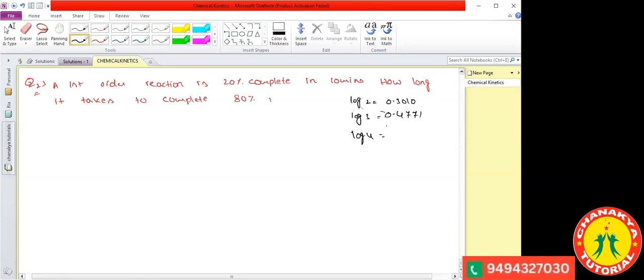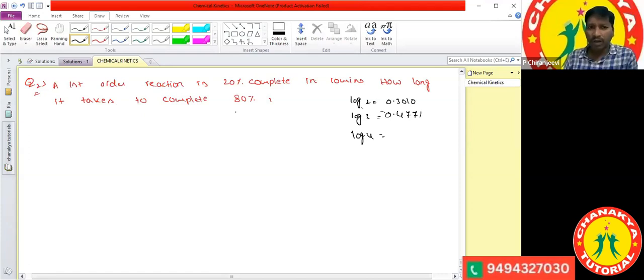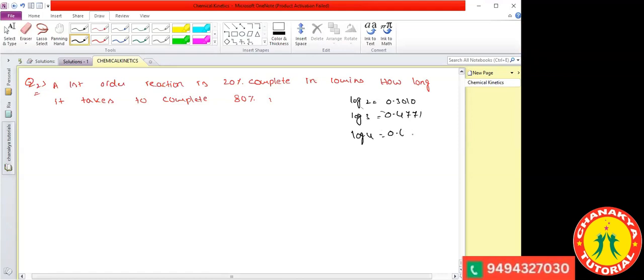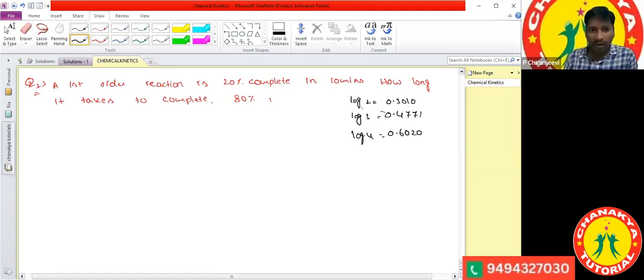Sir, is the rate constant needed for this question? Yes, ma, the rate constant is needed. But what is the data they had given? That is what I am asking here. Sir, but the rate constant is not provided in the question. They didn't provide it, so we can't solve the question.